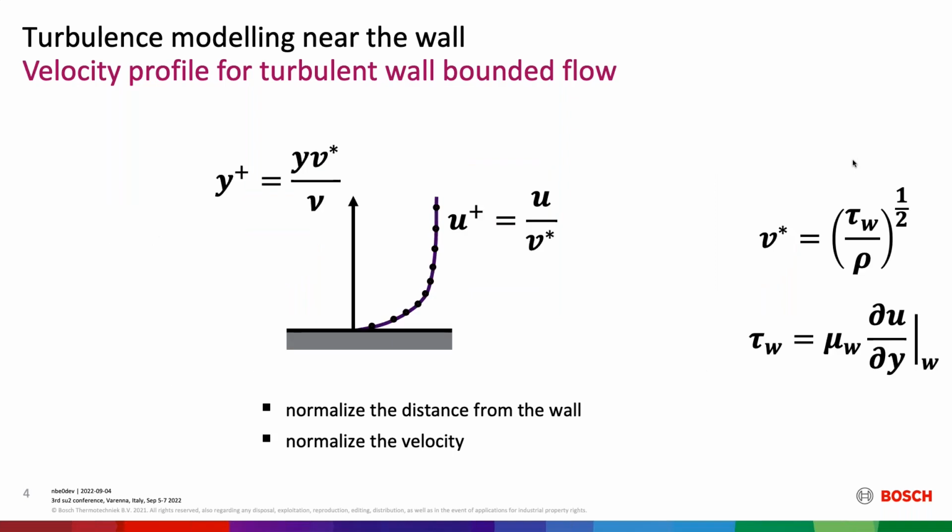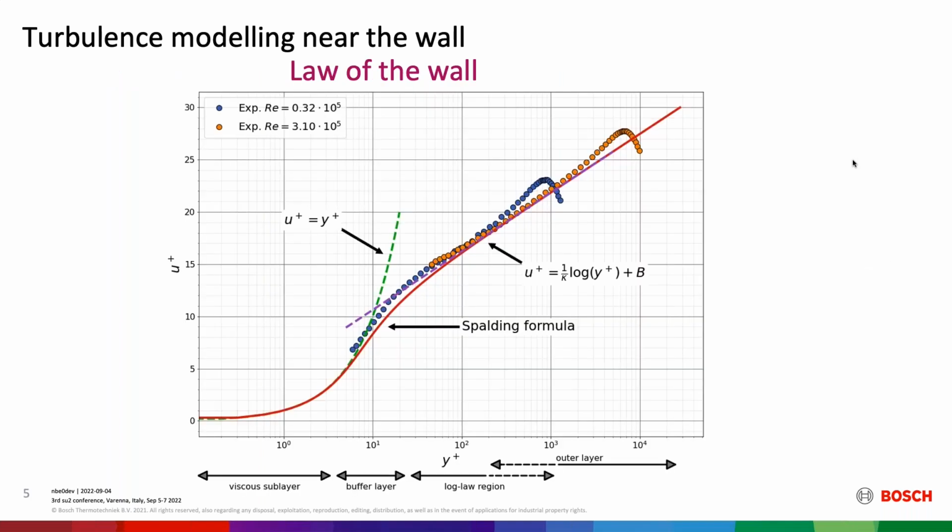So what does a typical velocity profile at the wall look like? Let's assume we have obtained detailed velocity profiles at the wall from measurements or simulations, and we can normalize the distance from the wall y and the velocity u using the local shear stress tau w at the wall and the viscosity at the wall. If we then plot this, these velocity profiles turn out to be universal for any wall-bounded flow where we still have a nice turbulent boundary layer, of course.